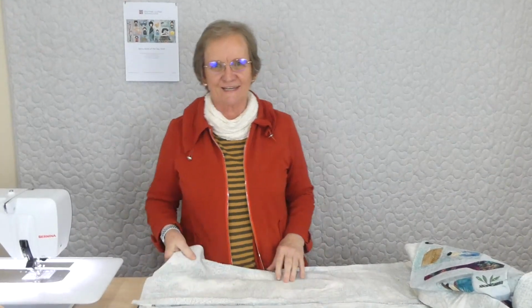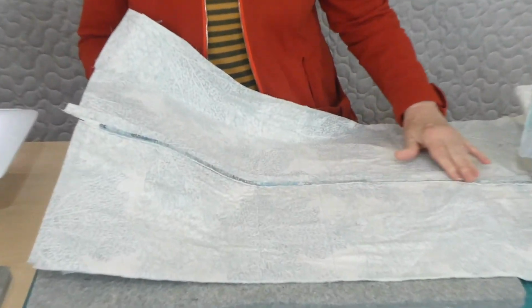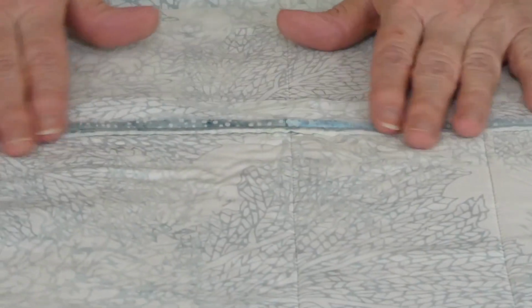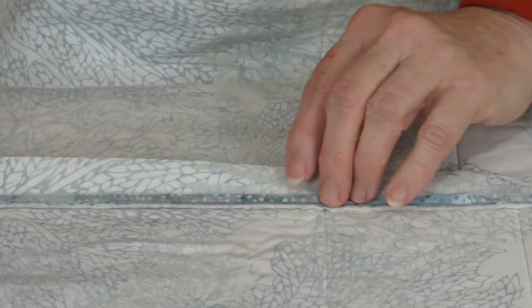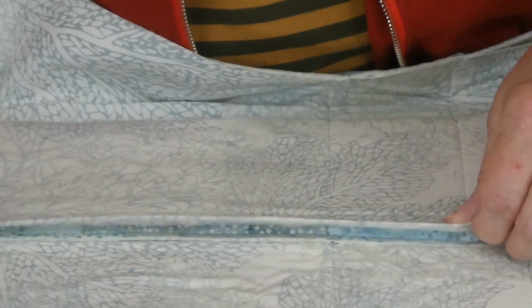So I've gone ahead and I've pressed my seam open all the way along. It takes a little bit of time. It's only a fairly small seam and quite a long one, but that's okay. So it's sitting quite nicely and fairly flat, which is good. I've got my joining strip flapping around here. So by pressing that flat, what I now want to do is use this joining strip to flip over there, and it's a touch wide.